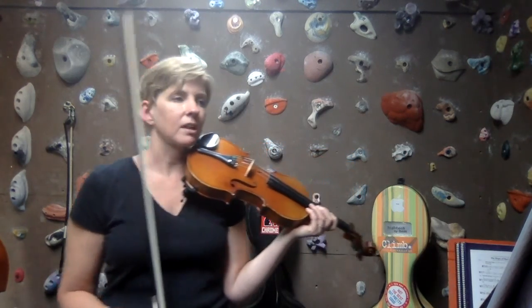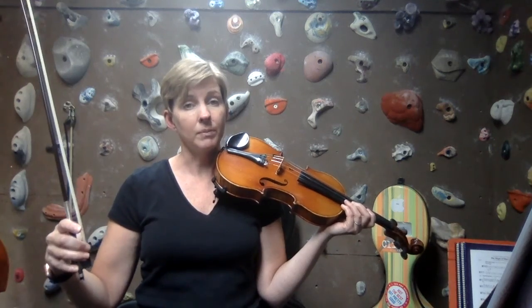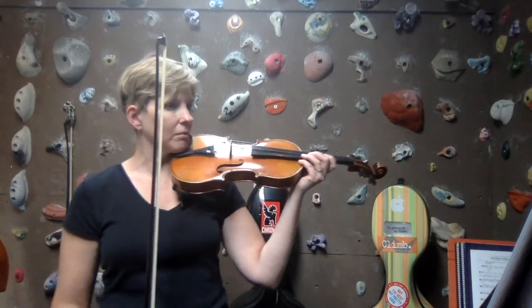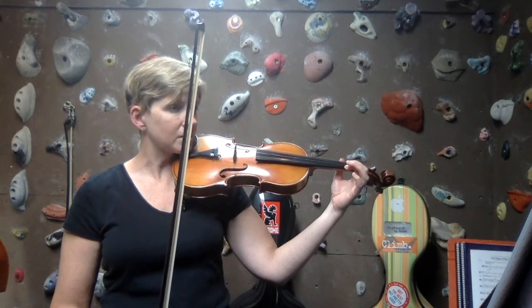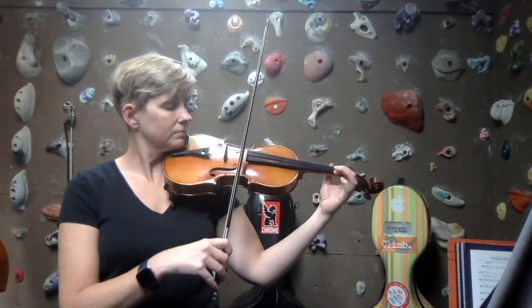So the first violin part I think is the easiest here because this is the melody that most of us know. It's easier to learn the melody than the harmony because the melody is what sticks in your ear. So don't forget two sharps in the key signature, and we do have a lot of accidentals in this one as well. Okay, here we go. This is measure 16. 1, 2, 3, 4.